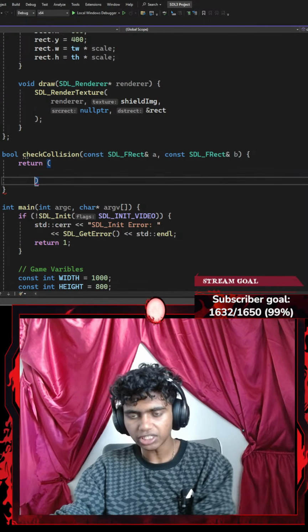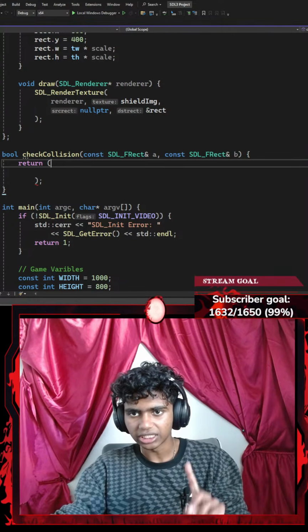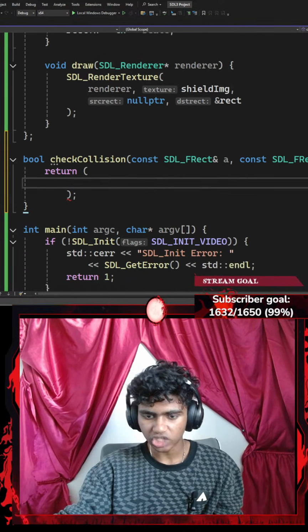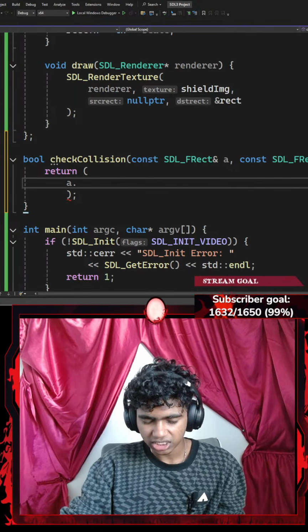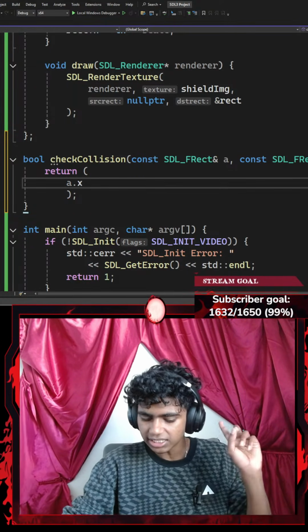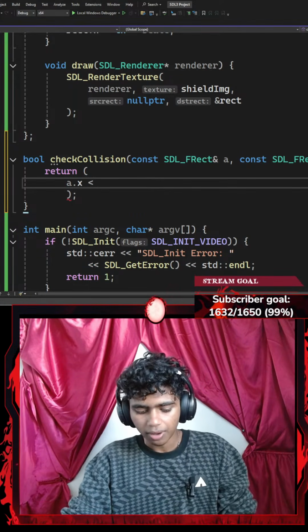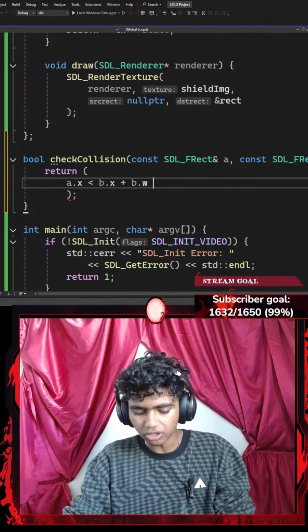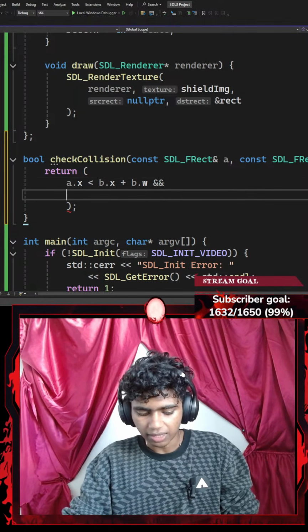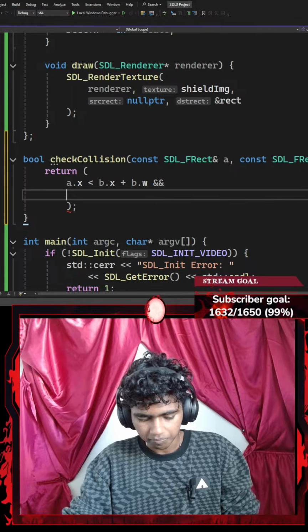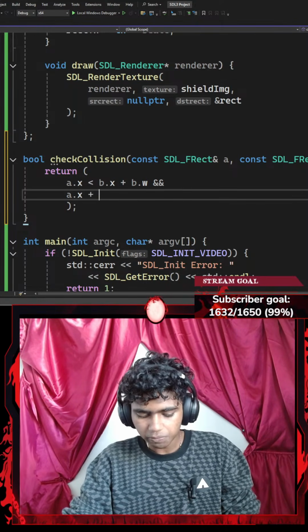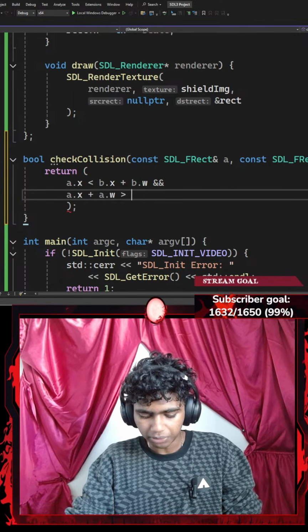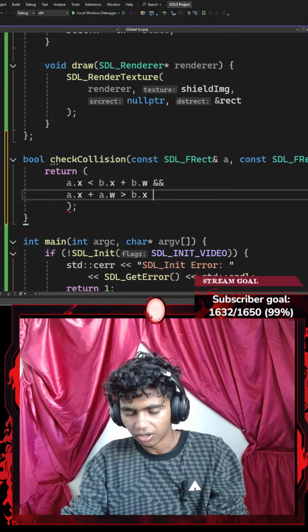Firstly, what I want to return is, let's see, I'm going to go with less than, so I'm going to check if my a.x-axis is less than my b.x-axis plus my b.w, and if my a.x-axis plus a.w is greater than my b.x-axis.